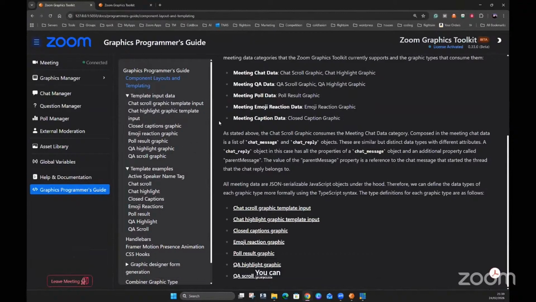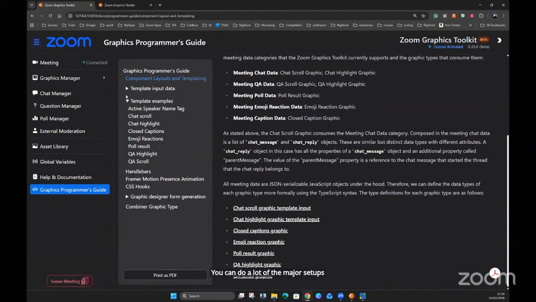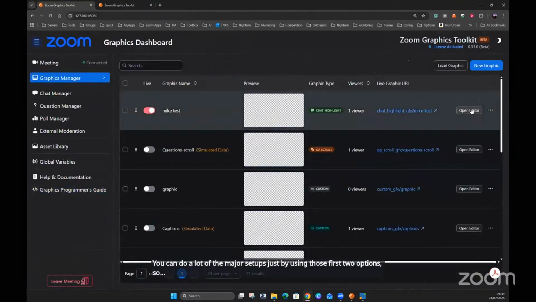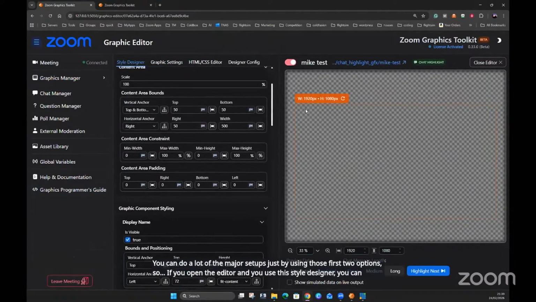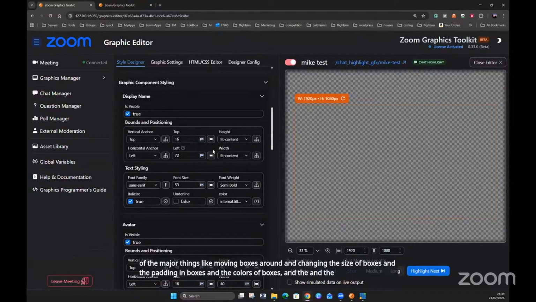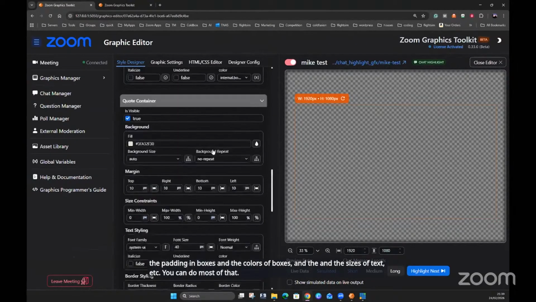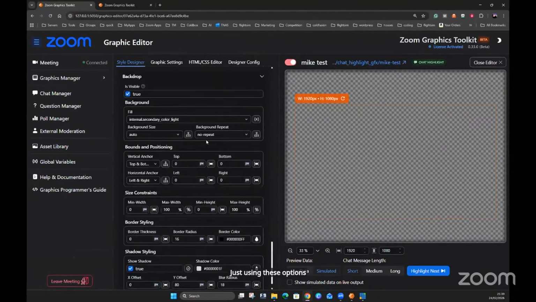You can do a lot of the major setups just by using those two options. If you open the editor and use this style designer, you can do most of the major things, like moving boxes around, changing the size of boxes, the padding, the colors of boxes and the size of text, etc. You can do most of that just using these options. So these cover it really well.